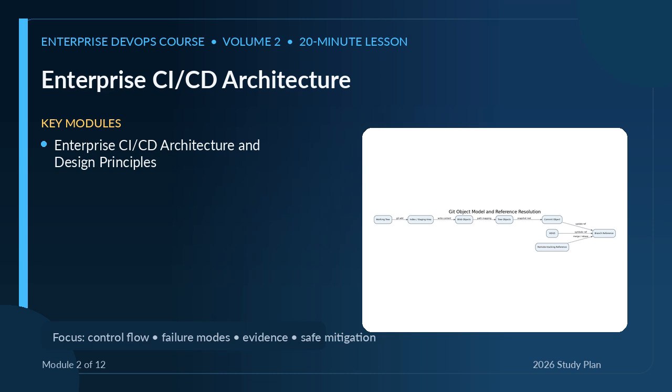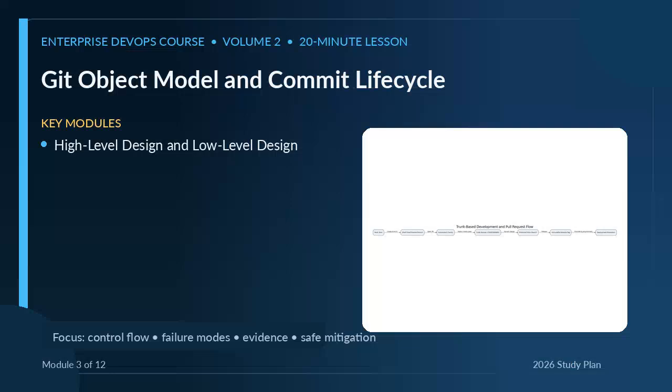CI responsibilities: compile, test, scan, package. CD responsibilities: promote approved artifact references, reconcile desired state, verify. Control objective: Jenkins should not require unrestricted cluster admin credentials for normal application delivery. From a senior engineering perspective, connect these mechanisms to availability, security, scalability, change management. In an interview, explain the design choice, the most likely failure mode, the evidence you would collect, and the safest mitigation before making a permanent correction.